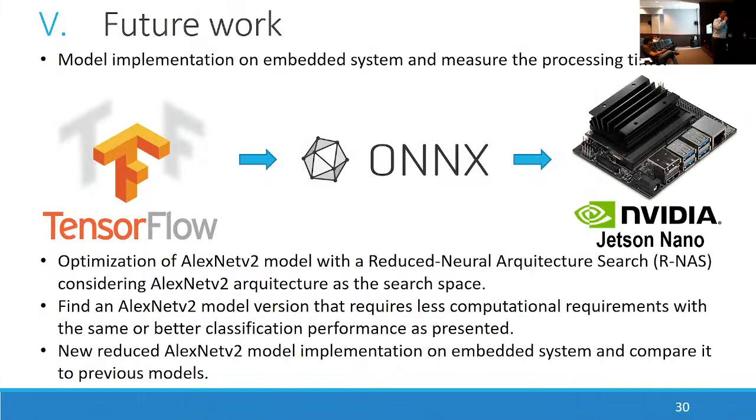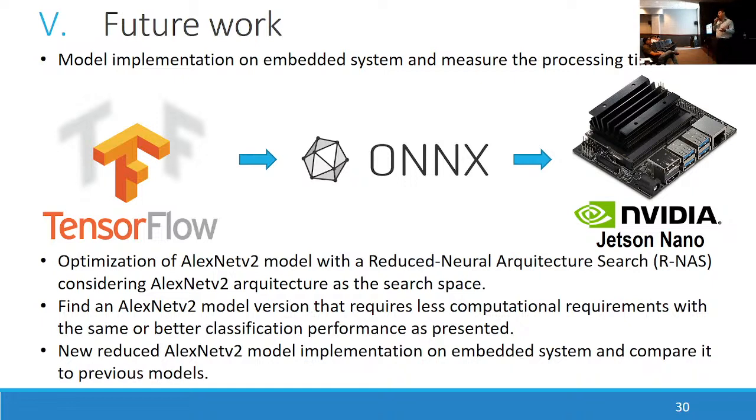And as future work, we would like to implement the model in an embedded system, and so we train it using TensorFlow. So we're going to use ONNX to implement it on an NVIDIA Jetson Nano. And then after that, that model will be considered like a baseline model. So we would like to make an optimization of the AlexNet model using a reduced neural architecture search, considering a search space of the AlexNet architecture.